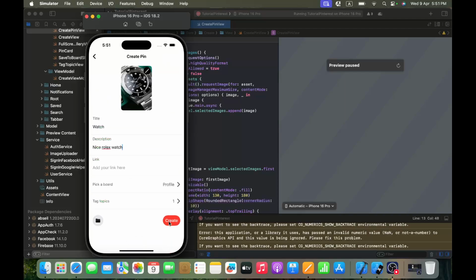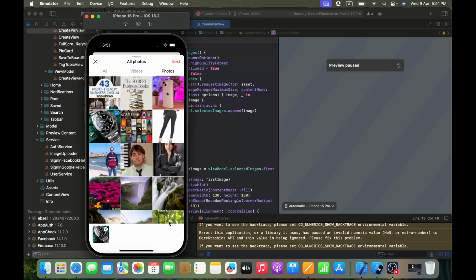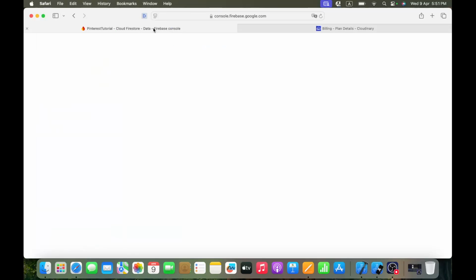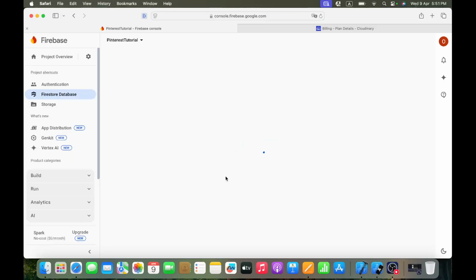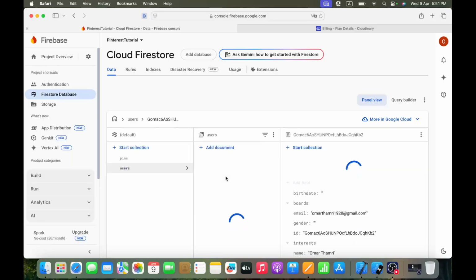Okay, I will click on create. I got a little issue which also should be dismissing, so I'm going to fix this next, but let's first check that it was uploaded successfully.